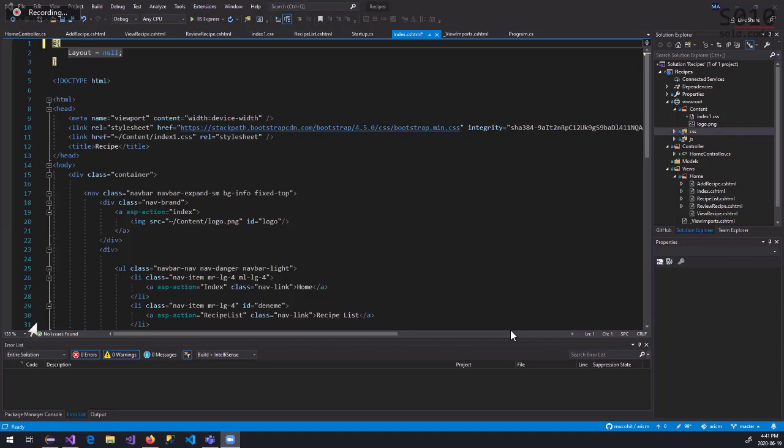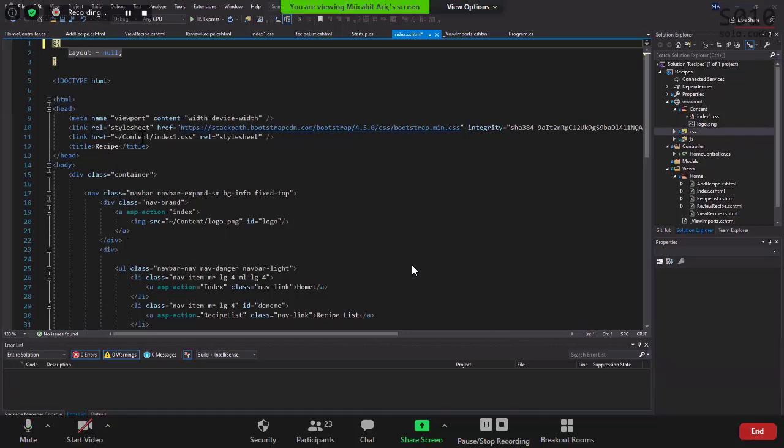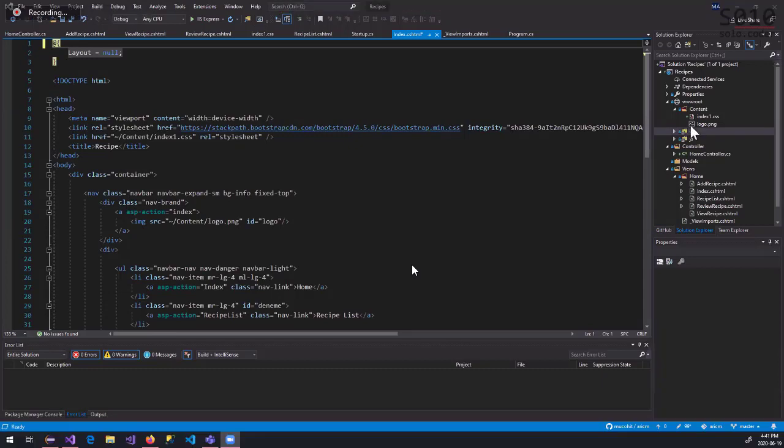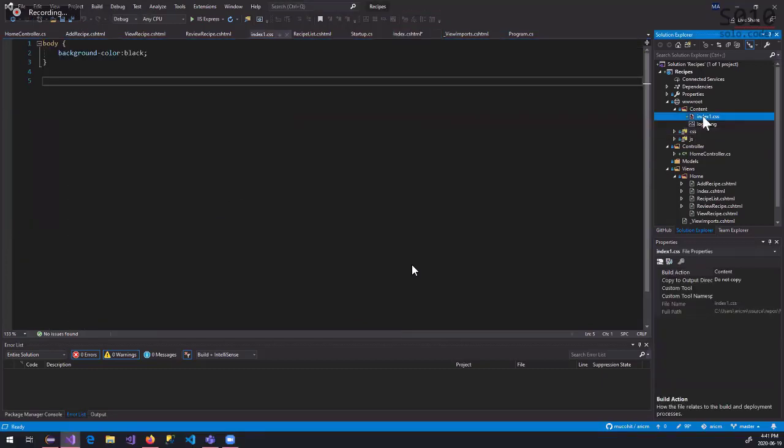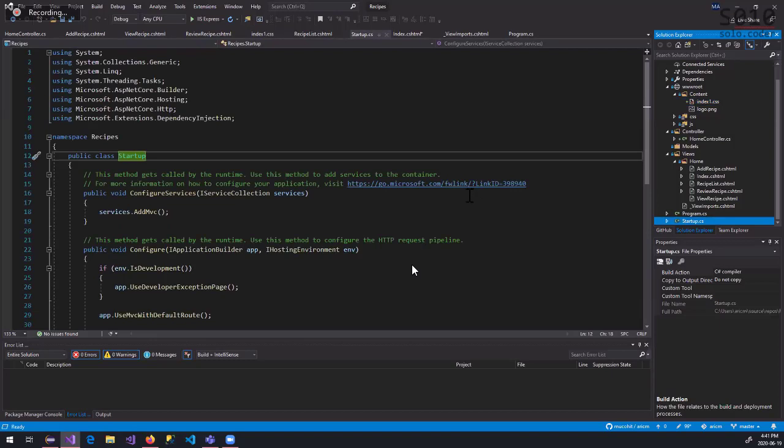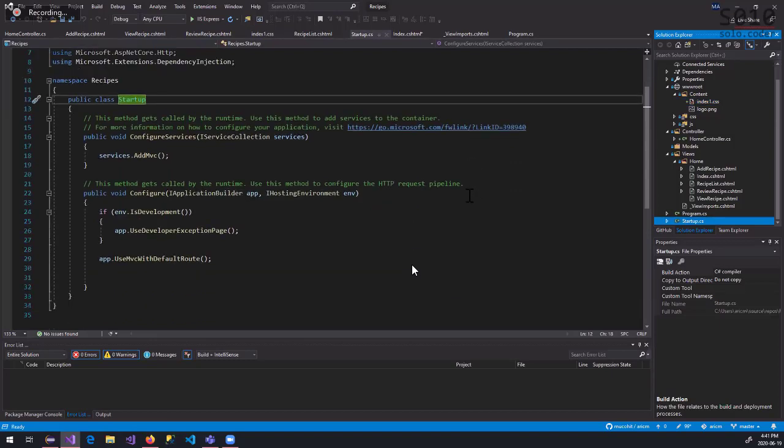Okay, so you're trying to link your CSS. Okay, so where's your CSS? Okay. Can you show me your startup file? Can you scroll down? Okay, so it's missing something here that is very important.